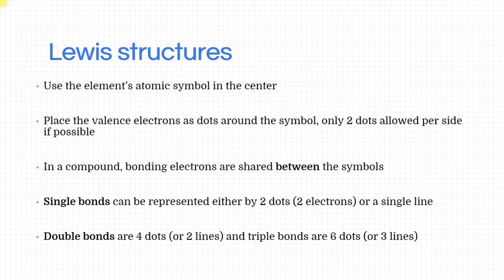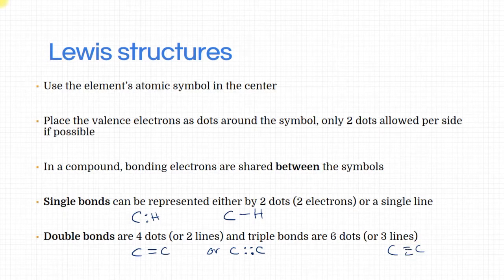You can put 2 dots in between 2 atoms, and that represents a single bond. So that would look something kind of like this; carbon and hydrogen can do that. So that's a single bond. You could also draw it as a line, C and H. So the line means 2 electrons as well. Double bonds look like this. Double means 2 times as much. So if 2 electrons make a single bond, 4 electrons are needed for a double bond. In a triple bond, you'd have 3, like this.